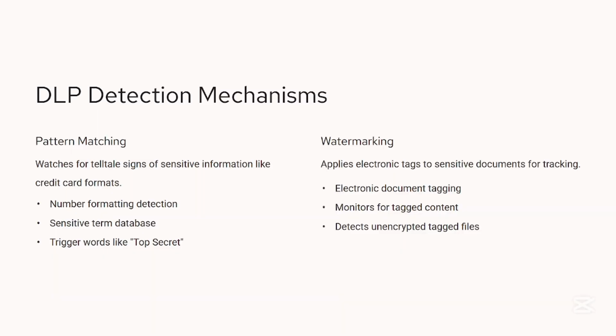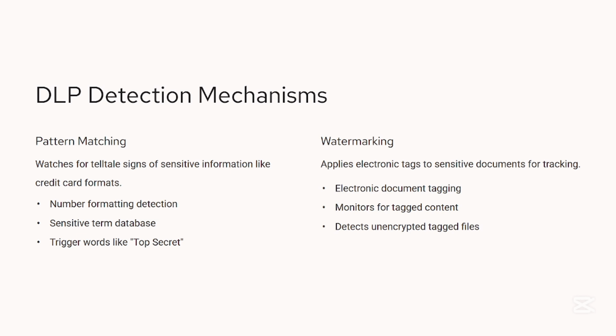So, someone may have a question of how do these data loss prevention mechanisms get to detect, block, and know what data is sensitive and what data is not. So, data loss prevention systems do this through two mechanisms, and that's pattern matching and watermarking. Yes, these are the two mechanisms data loss prevention systems use to detect sensitive information.